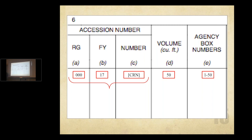Transfer. So is there any check on NARA's side that that customer reference number hasn't already been created before? It might be. But since it's not the official name of the transfer, that's not as big of a deal. But it is possible to have repeat customer reference numbers, for instance, if an agency has multiple field offices. For the people listening over the phone, the question was, is there any mechanism to ensure that customer reference numbers aren't used more than once? And the answer is there's not.